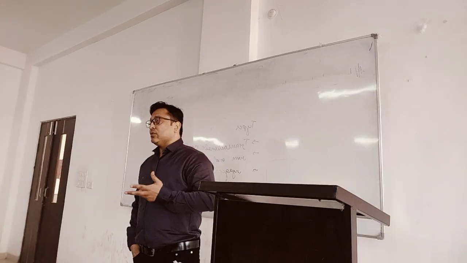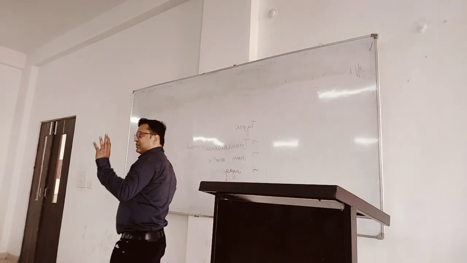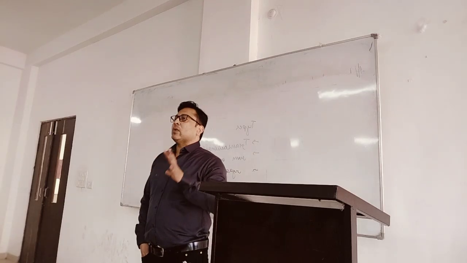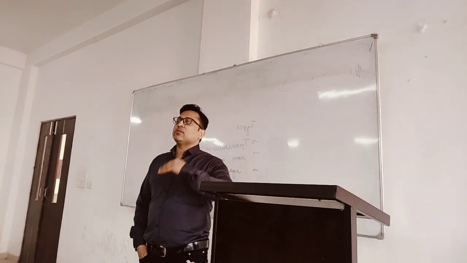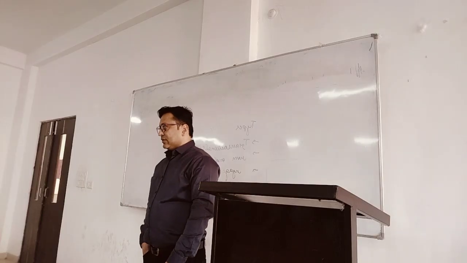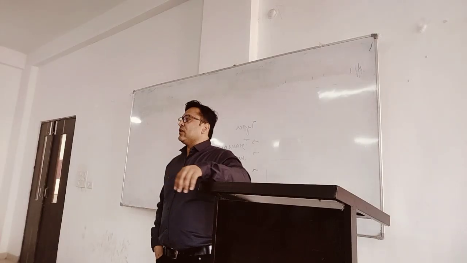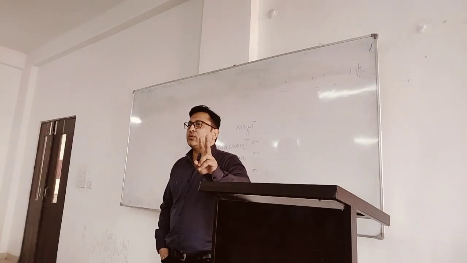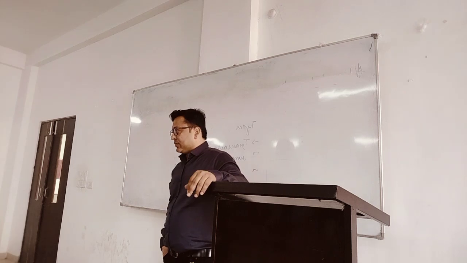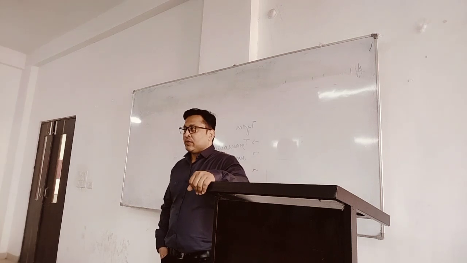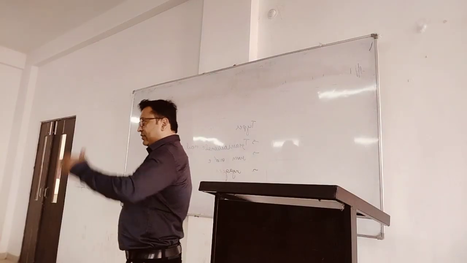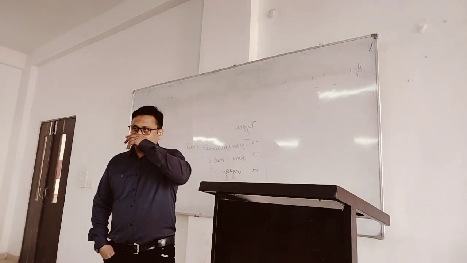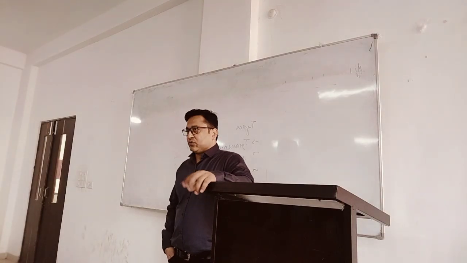There are two different types of ratios. When we see the financial statements, there could be one line item from P&L and the other line item from the balance sheet. For example, profit from P&L, asset from balance sheet. Two components, two different statements. We call it a hybrid ratio. If we are taking the same line item from the same financial statement, like the P&L, we call it a pure ratio. Two different types of ratio.